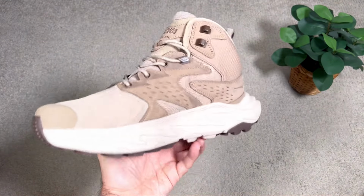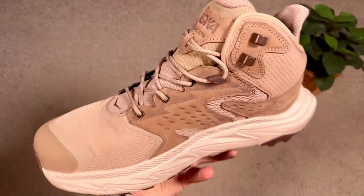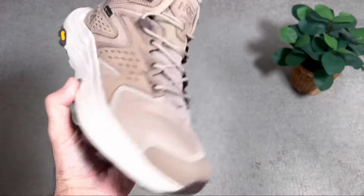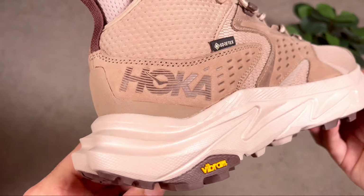Of course, we're also gonna have the very well-known Gore-Tex waterproof material, and this one will also have a sugarcane EVA midsole. So let's go ahead and also do a breakdown of this one, guys.